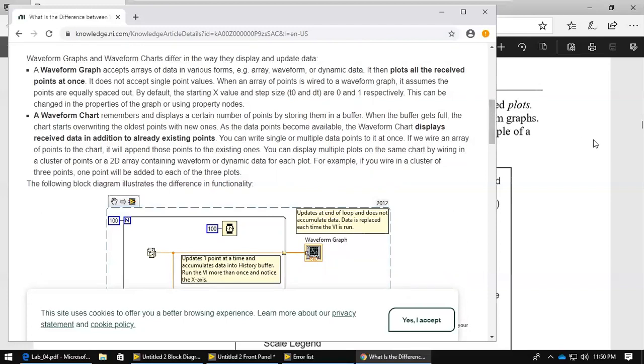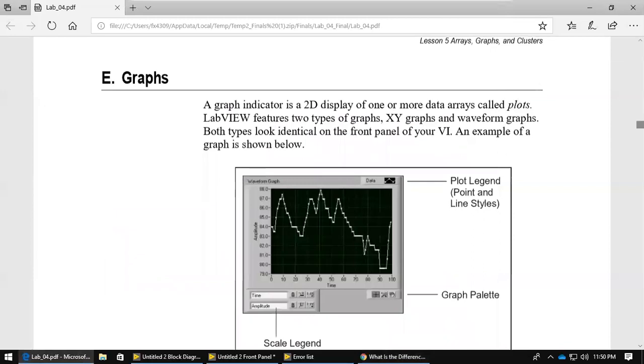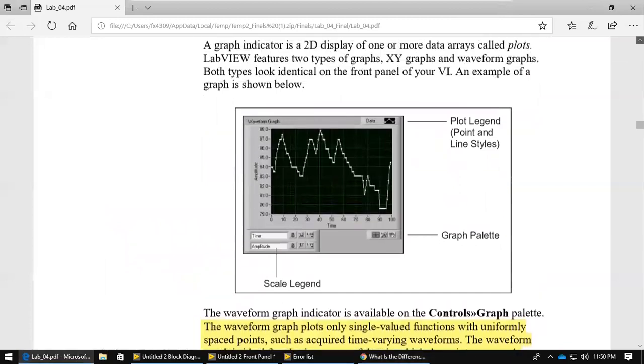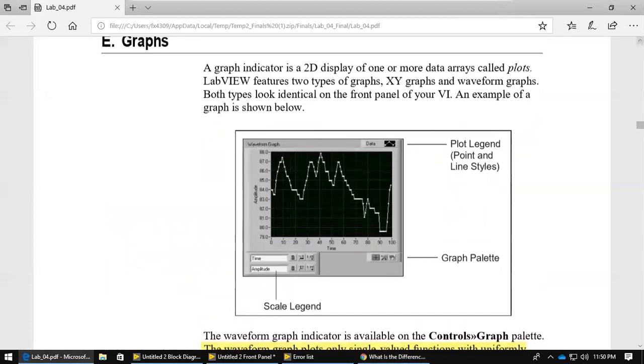Yeah. So coming to the graph, even in graphs there are two types: XY graphs and waveform graphs.